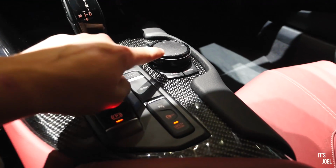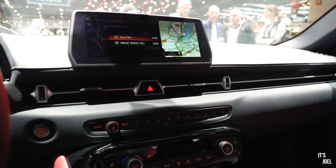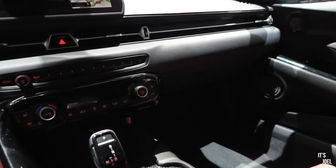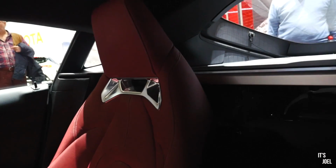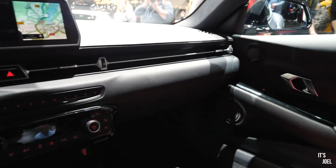And yeah, similarities here with the BMW. This looks like the iDrive system. I don't actually know if it is exactly the same, but I'm sure it's very similar. I'm going to jump out because lots of people are waiting to get in, but just look, even these radio buttons here are very similar to BMW's. But yeah, it's very confined. The seats look very similar to the new Z4 as well. It's very cramped and tight in here. The seat's really huggy, but I do like that, and I think this would be an absolutely brilliant car to drive, and I must do so when these are all out on the road.